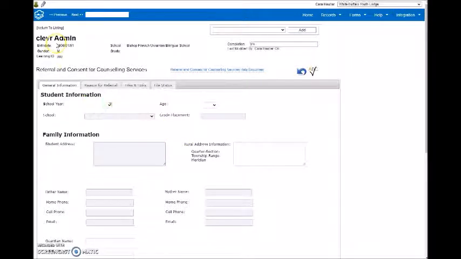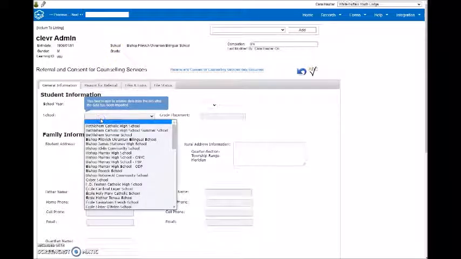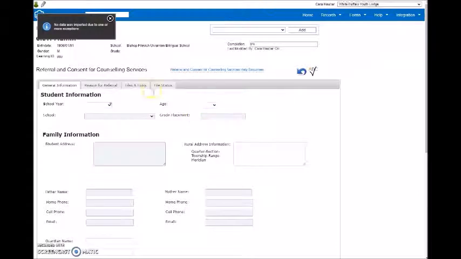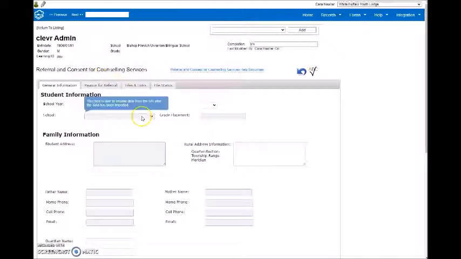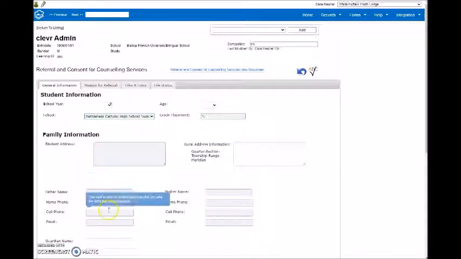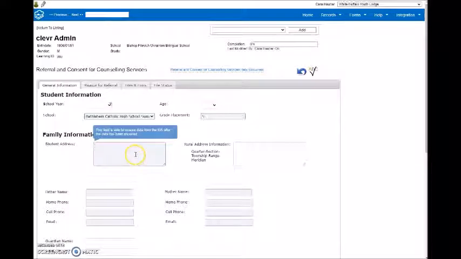So for example, I wouldn't need to type in or choose, and I could still choose whatever school I want. But if these are blank, it means you can go up to the integration and push import data, and whatever is in that SIS will automatically dump in here. Obviously, this is a fake student account, so we don't have any information in there. But it would have pulled the information from the student's address. It will pull the father's name and cell number. Whatever it has, it will pull.